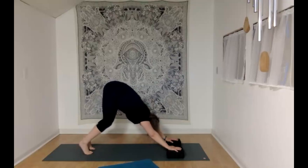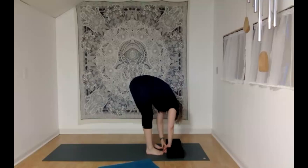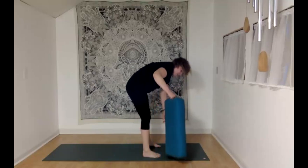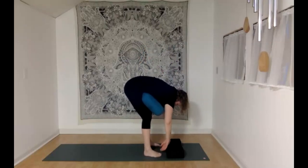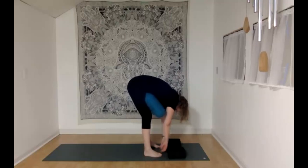With an inhale, bend your knees, look up toward your hands. Exhale, step or walk to the top for ragdoll. Let your upper body hang kind of loose. Maybe toe heeling your feet out a little bit wider if that helps you feel like there's spaciousness in your body. Another option is to grab hold of your bolster, hug it into your belly, and then kind of wedge it in between your thighs and your belly. Wow, that feels amazing. It's just giving so much space in the mid back. Breath first, movement second if you wish.